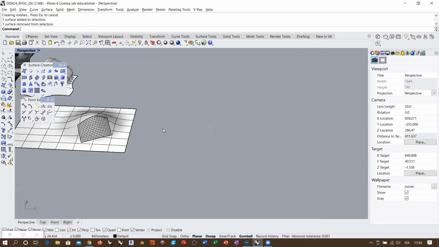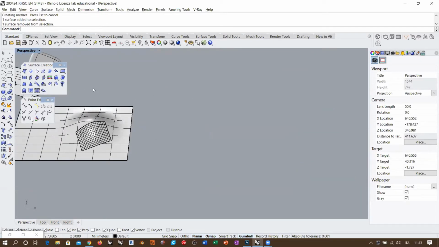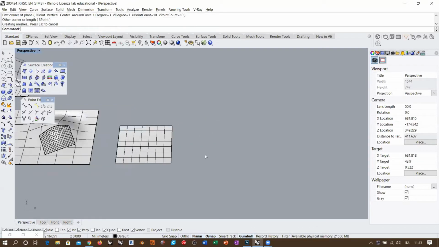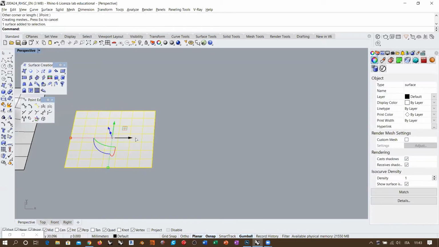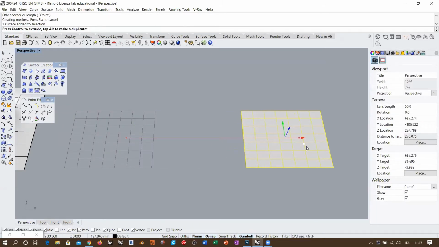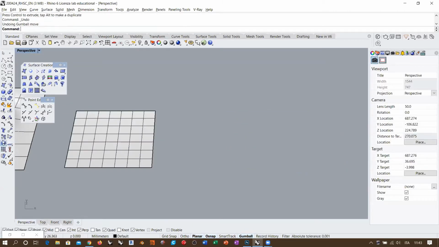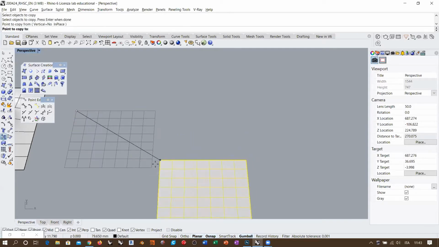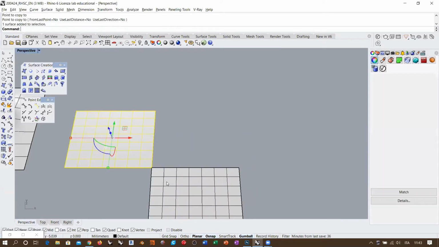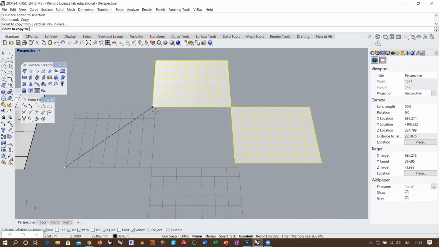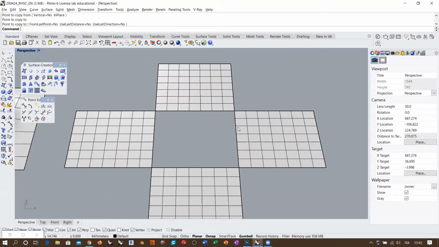I can show you this with another example in order to exaggerate a little, which will make things a little more clear. So if I take this plane and copy it, so that this vertex corresponds to this one, and then copy these two so that this vertex corresponds to this one. Now I want to create a surface here which has curvature continuity with all the four edges.